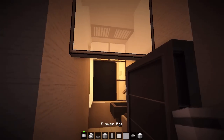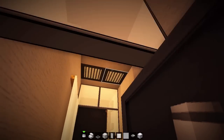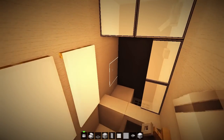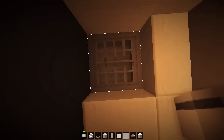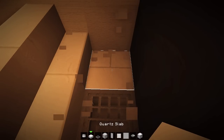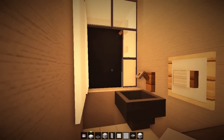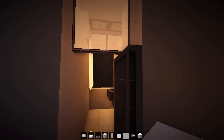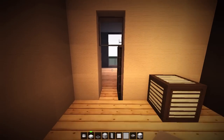Ew, there we go. It's a little family bathroom, very cozy, very small, but it works out perfectly fine. So we got the little shower thing here. The drainage works perfectly fine as well. What is that below that, by the way? Oh yeah, that works. Perfect. Everybody, behold, the family bathroom. So derp. And now let's continue, maybe with the master bedroom.